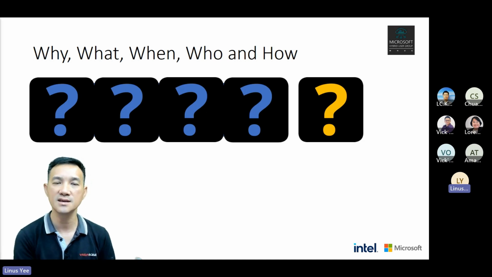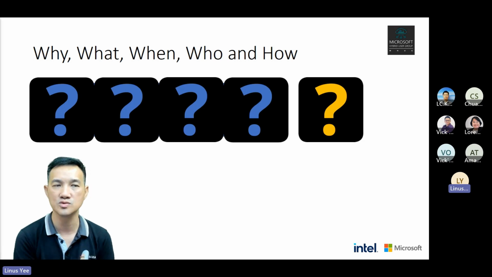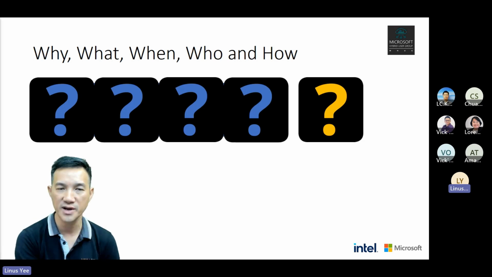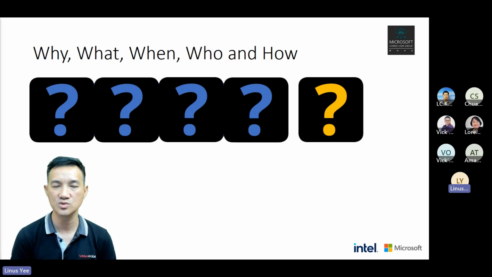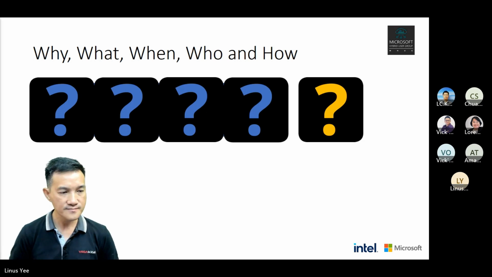Because we are putting the HCI cluster at the customer site, we also need their team to cooperate with us to provide certain facilities like a rack position and network connectivity, so that we are able to access some of the infrastructure they have, such as the internet. And how are we going to do it? These are the key areas we want to cover in good documentation.